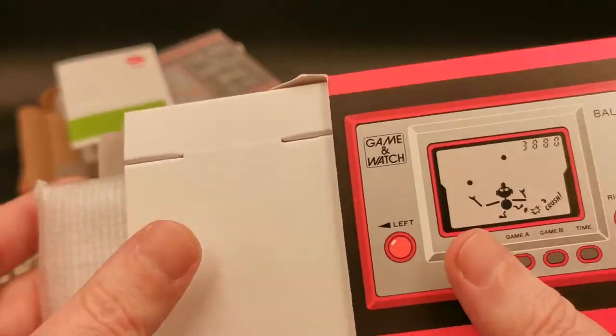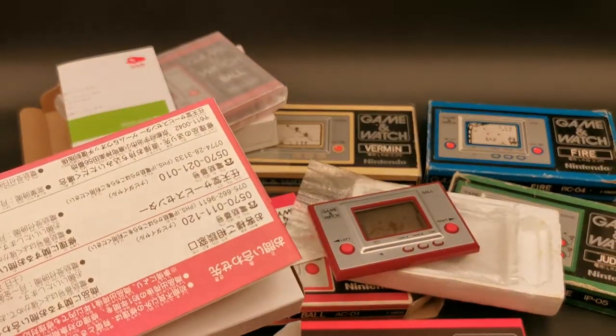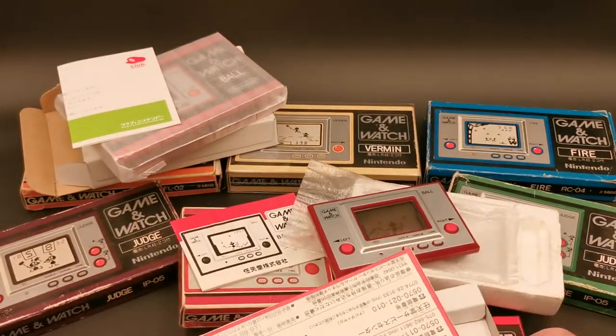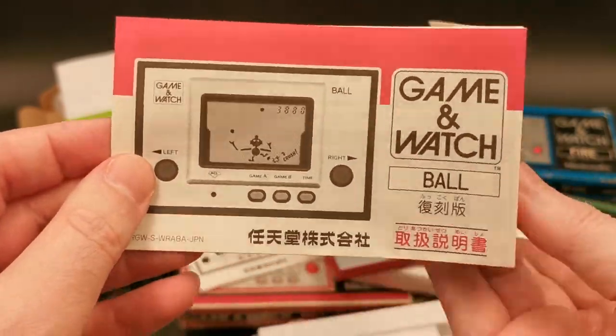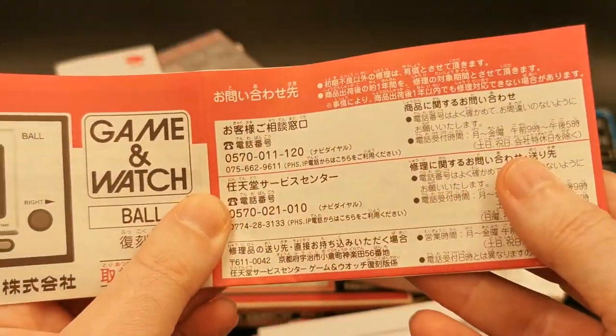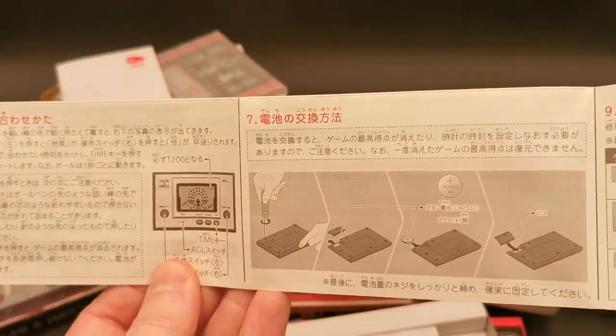Okay, so taking the next one out, I take it all out completely, and you can see that here we've got instructions, which were similar to the original one, but they're a bit bigger. And they're all in there. It's in a different format, of course. The instructions go out this way. Everything works the same way, of course.